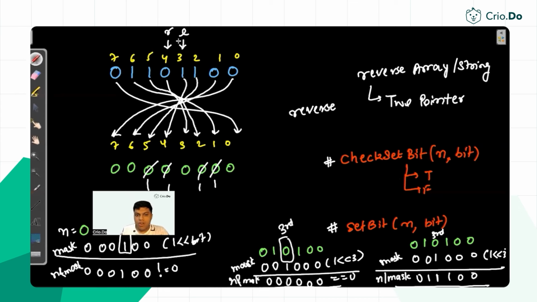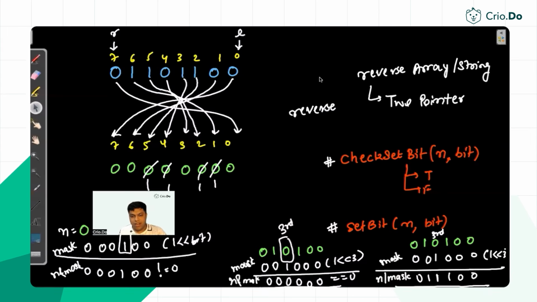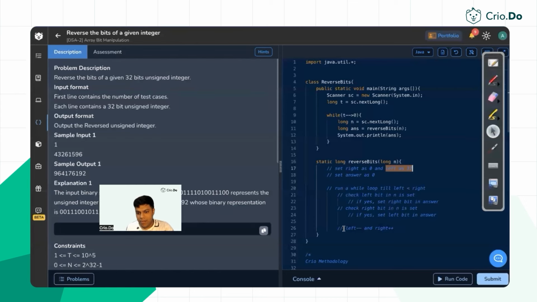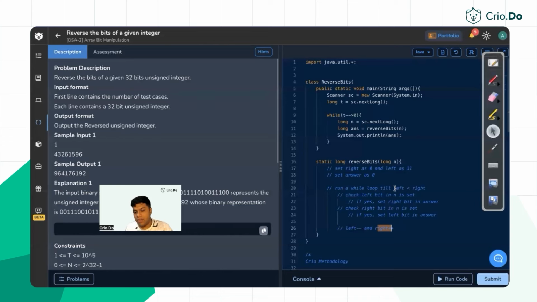So actually the two pointers will not stop when left is greater than right right now. They will continue. When left becomes smaller than right, then you have to stop. So I hope I am correct. Initially right was the 0th index, and left was 7 or 31, whatever. Swap left with right, left minus minus, right plus plus, and continue. If left becomes more than right, stop. That is, run the loop while left is smaller than right. Yes, everything is correct.